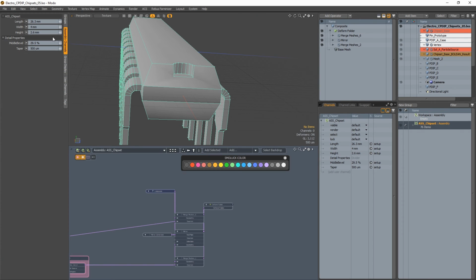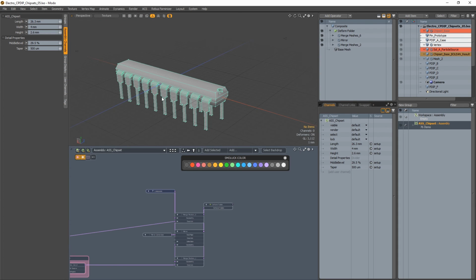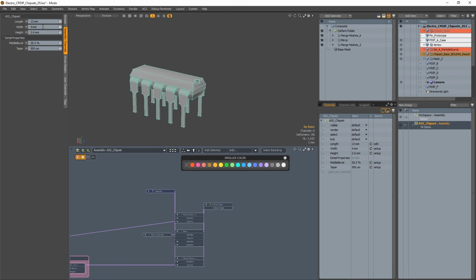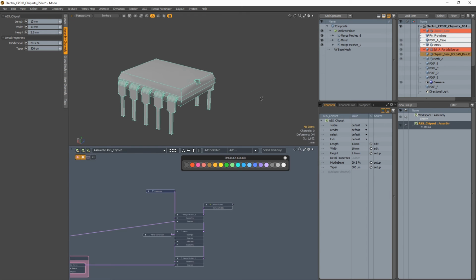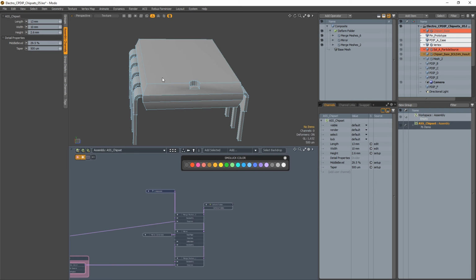So we have an assembly that can hide the grid, that can change the length. Okay, so we are changing the length like this, and also the width. Of course, the size of the marker should be a percentage of the width, probably.